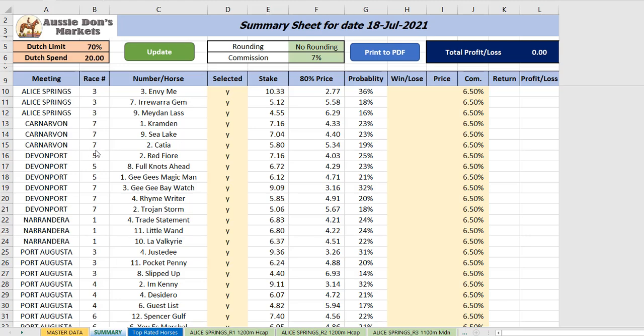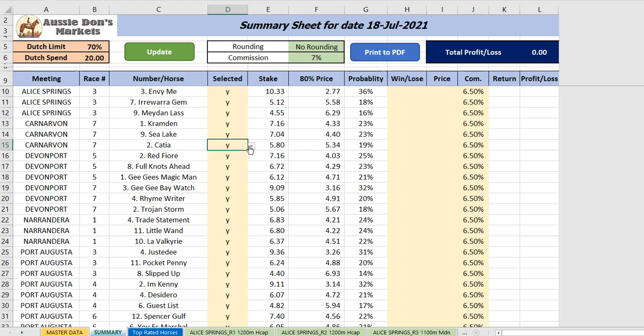You can take horses out of here. Say in this Carnarvon race 7, you may not want this last horse, so you can put no, and it will adjust the prices so that only the 2 horses, Caden and Sea Lake, will be in your Dutching now. As you can see, these 2 add up to the $20 spend. So you can do a lot of work on here.